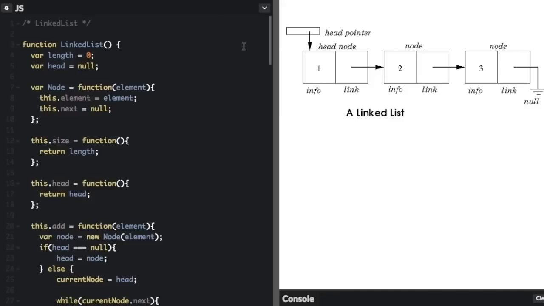A linked list is a common data structure where elements are stored in a node. The node contains 2 key pieces of information: the element itself, and a reference to the next node. So in this example, the element here would be 1, and then here's the reference to the next node. This arrow is pointing to the 2. This 2 is the element we're storing the information to, and then we have this link linking to the next node. Like arrays, linked lists can be used to implement many other data structures.